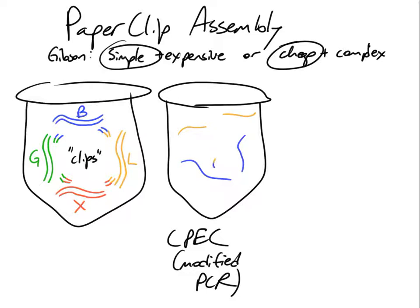In the second step of the PCR reaction, we go back down to the annealing temperature. That allows some of our clips to anneal to the corresponding complementary strands on the corresponding parts. In some cases, we will end up with a full circular plasmid. In the last part of the PCR process, the polymerase enzyme sees these clips as primers and uses them as a starting point to create the double-stranded DNA.